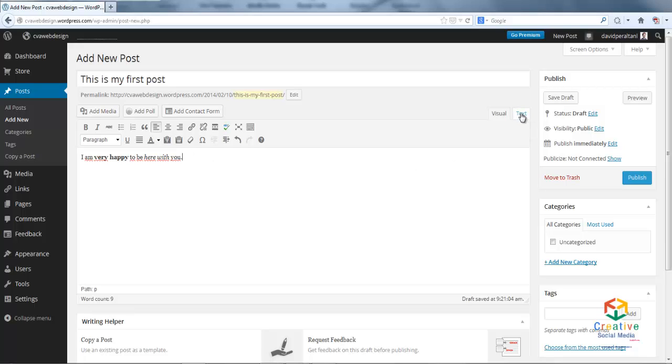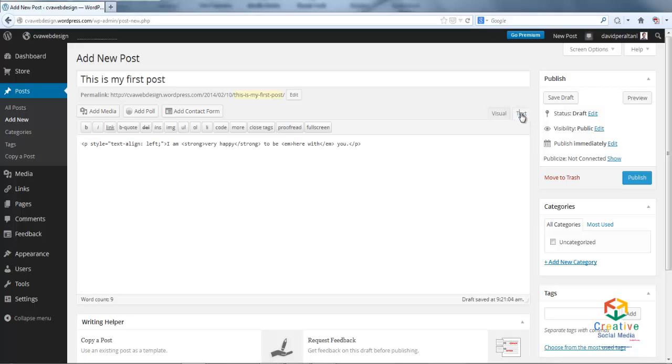If you go here to text, you're going to see how it actually looks. This is exactly how the program is translating for you in code what you are writing. You see, before it was only possible to write like this, and this is actually the advantage of WordPress.